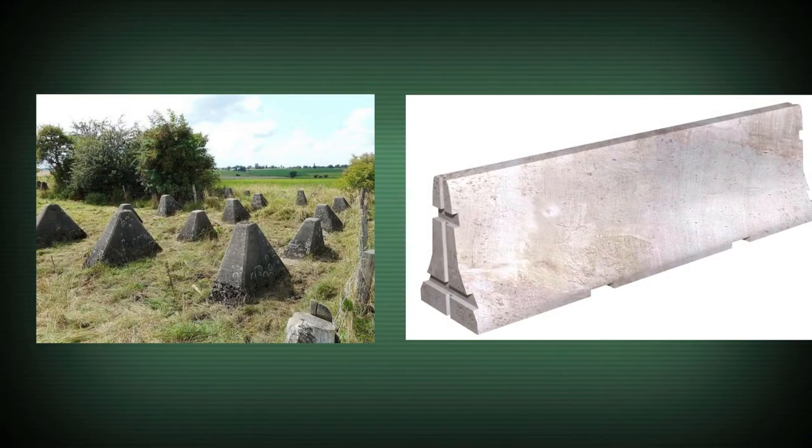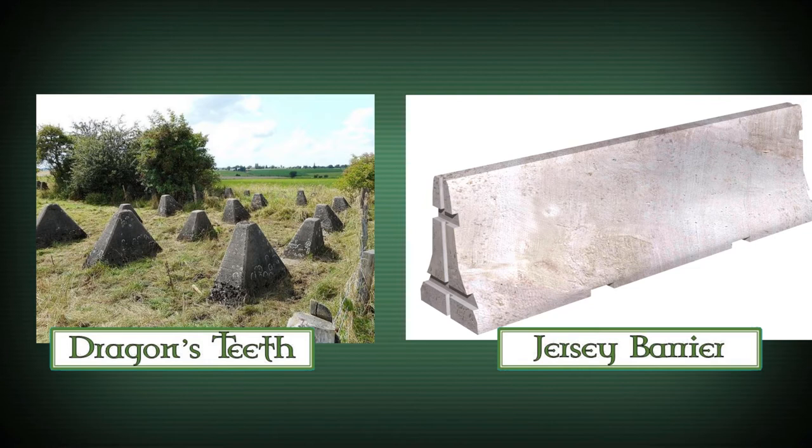The final two pieces of terrain we're going to talk about are Dragon's Teeth and Jersey Barriers. Dragon's Teeth are another anti-tank fortification that were developed during World War II. Meanwhile, Jersey barriers are essentially a concrete barricade that are used in a variety of ways today. They're used in highway construction to protect workers, by police to control the movement of crowds, and by militaries to secure various checkpoints and other places. So they should have a wide application across your gaming tables to represent different things. And the last nice thing about them, they're both made of concrete, and we're going to make them both at the same time, with the help of a very special tool.